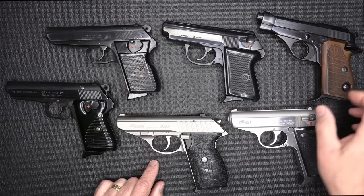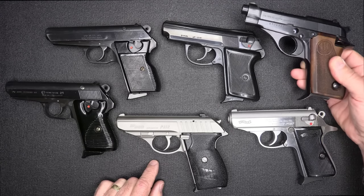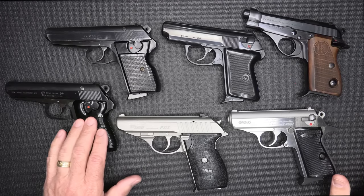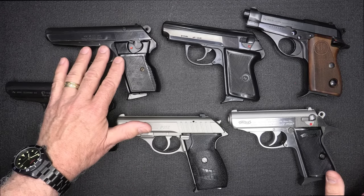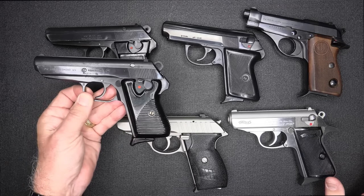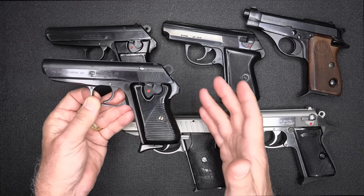So when you're firing it, it still has that blowback action, and it still has quite a bit of recoil for 380 ACP. Then here we have just a Beretta, and this is the model 70S. It's actually single action, but it is in 380. And then we have a couple of CZs, the 50 and the model 70. These are in 32 ACP, but pretty much carry the same design as the PPK, or really more like the PP, because it's a little bit larger.